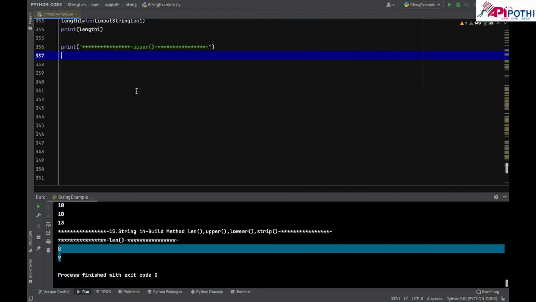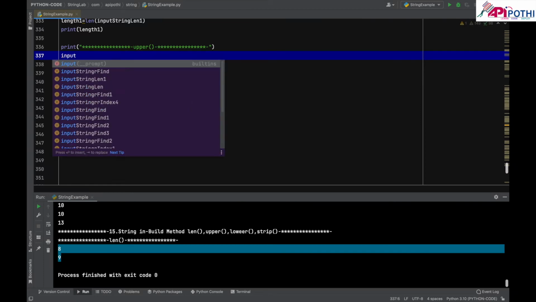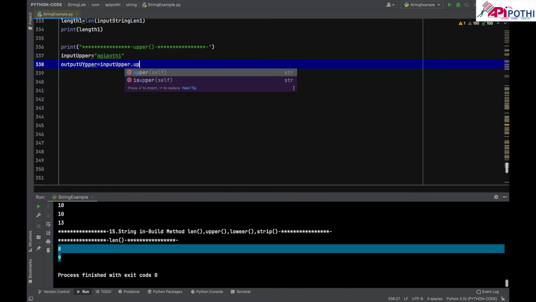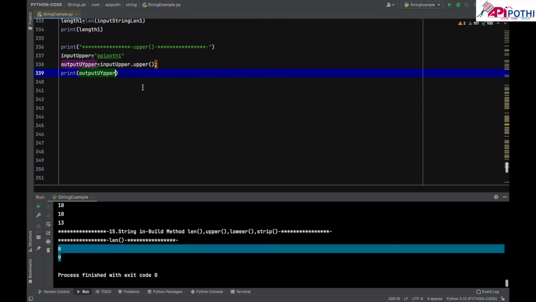For uppercase I am again taking one input, input upper equal to API POTHI, and then output upper equal to input upper dot upper, and then I am printing output upper.